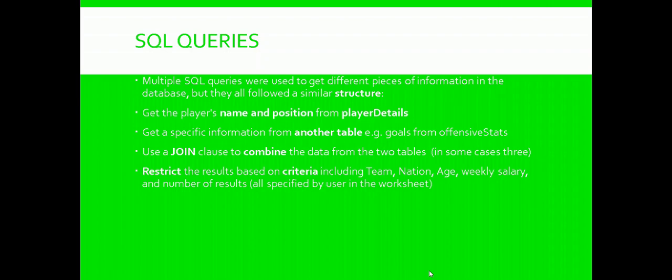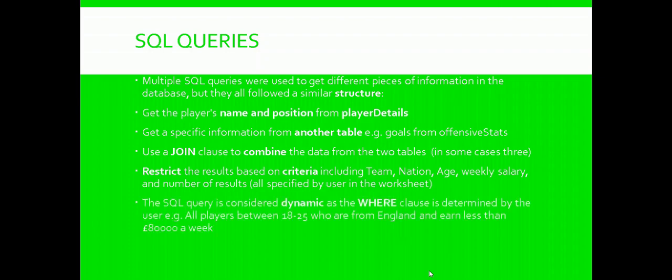How many assists they have, we only got that information. Rather than on the website where a lot of information was stored on one table, we were dynamically creating new tables via this join clause. The SQL query can be considered to be dynamic because it's being adjusted at runtime based on the user specification.